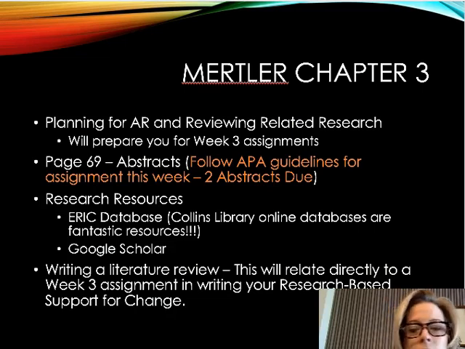So I believe if you review the APA guidelines, an abstract typically is only about 250 words. It's short, so this is not a two-page assignment. This is short and to the point. What you're looking for is the results of the study. So I typically say, what did they do and what did they end up with? How did they approach the research? What did they do and what did they find? That's really the brief piece of an abstract. So that's what you're going for this week, and you're going to have two that you're going to submit and turn in. So page 69 in Mertler is a good support. And he talks about ERIC database and Google Scholar, which are the two that I typically recommend as well. So if you need any help with those, reach out.